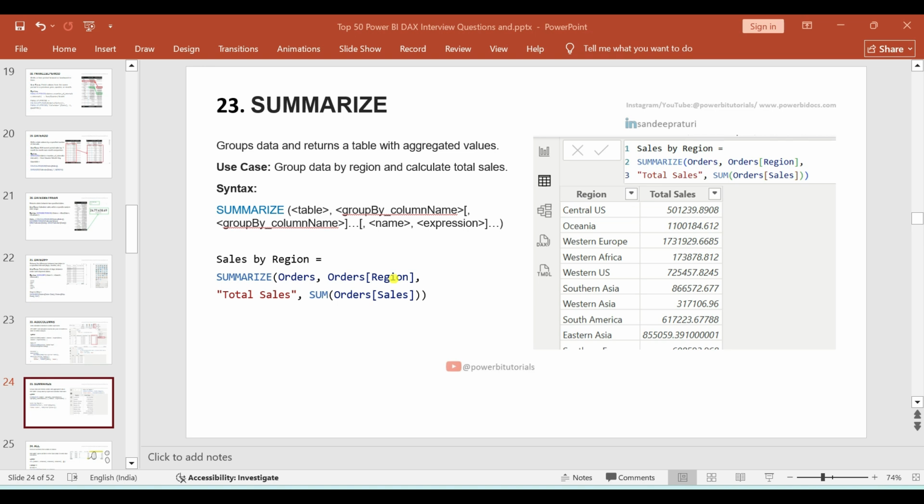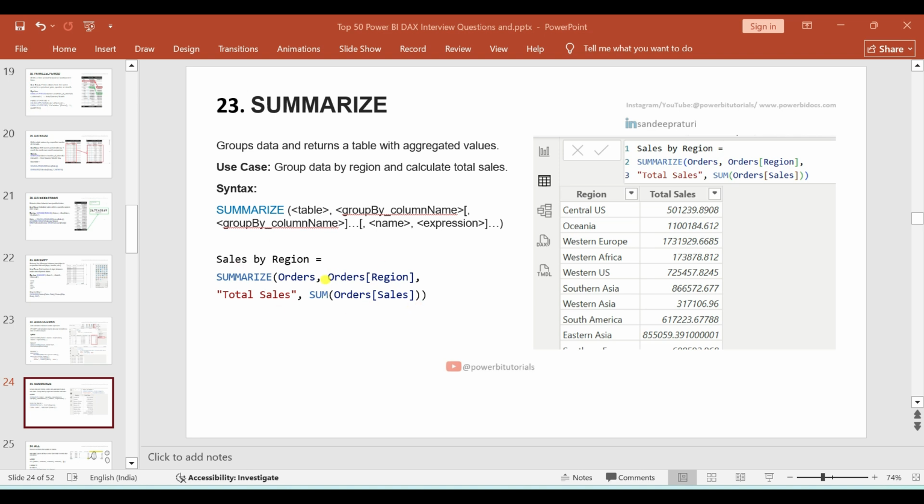In that scenario, here you can pass multiple column names like category, subcategory, and after that pass the new column name. So here I pass the new column name total sales inside double quotes, and in the expression I pass the sum of sales.